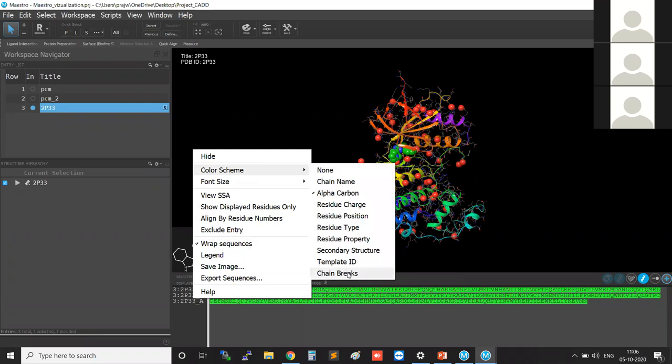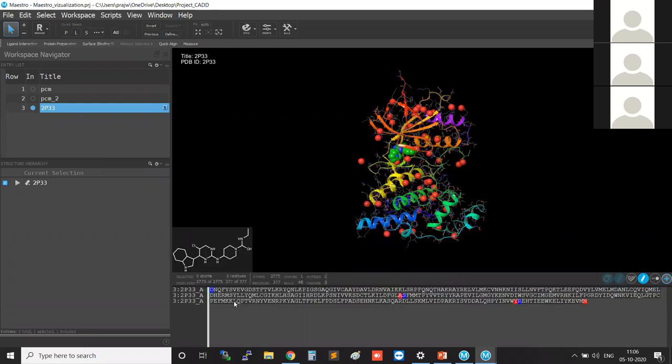If I use this particular color scheme, you can see here it will automatically highlight the region which has a break. For example, it starts from the N-terminal. It starts from residue aspartic acid 45. So that's the first break. And then the sequence continues. And in the second line, you will find there are some amino acid residues which are missing. Because of that, you will have a chain break. So what is that? You can see in red color it is alanine 211, and in blue color, serine 217. In between, there are five amino acid residues which are missing. So it has considered it as a chain break.